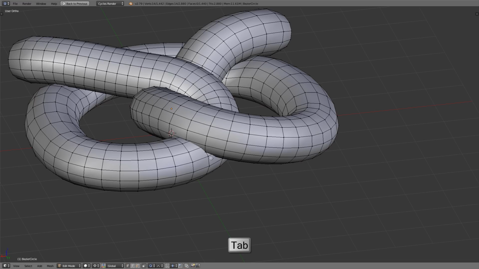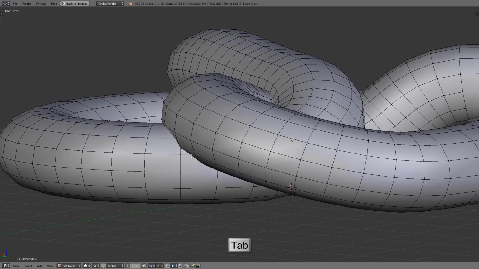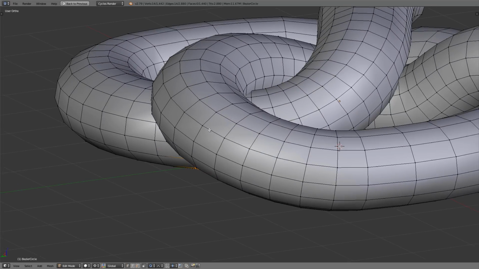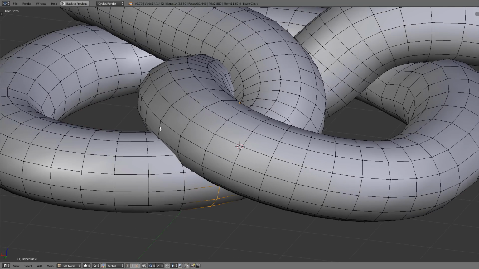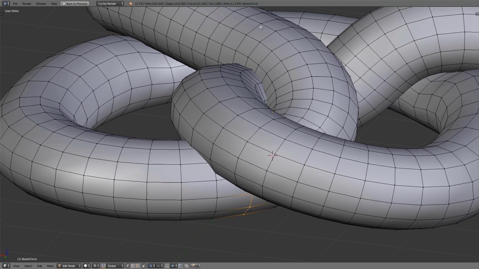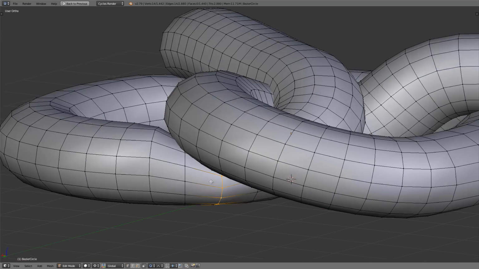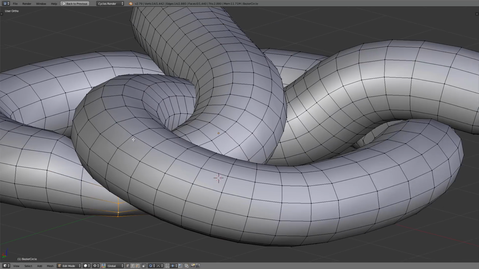Now let me tab back into edit mode and let's see which edge loop we want to scale down. Let me go underneath. It looks like this edge loop right here is right in the middle of it. So let me hold Alt and I'll right click on that edge to select that whole loop. And let me rotate the view like this and let's get a view of it over here. So now press S to scale it and then press Z to lock it on the Z axis. I'll scale it down like that and let me scroll down on the mouse wheel until it increases the falloff a little bit. I'll scale it down to about right there and then left click. So that looks good underneath. We might need to scale it down a little bit more on the outside.